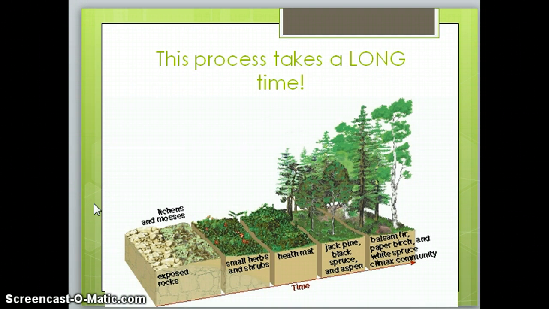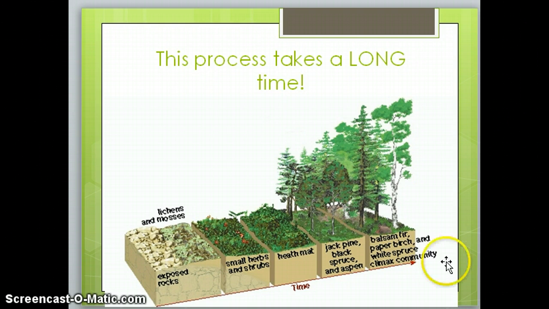Here's a look at the primary succession. And remember, this process takes a long time, decades. It is not a fast process. If you look right here, you have the lichens and mosses on the exposed rock. Then you've got some small herbs that start to show up. You've got a real thick layer of humus here that allows some trees to start taking root. We've got mid-sized trees. And finally, the hardwood trees that make up our climax community.